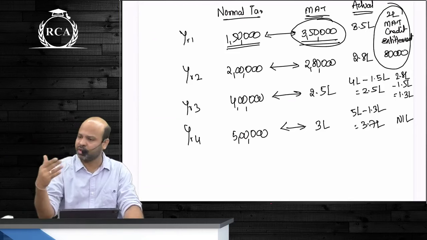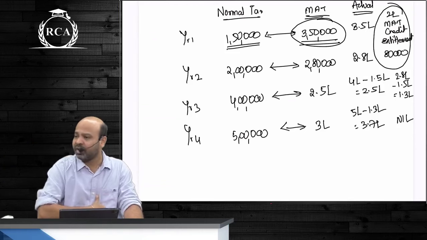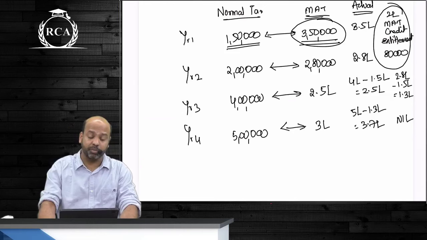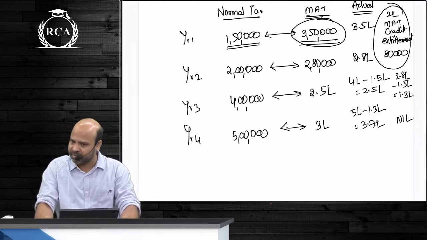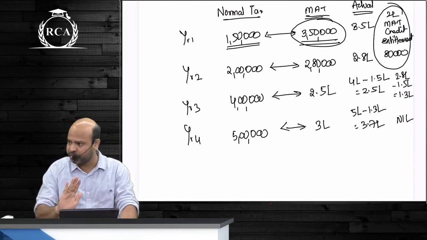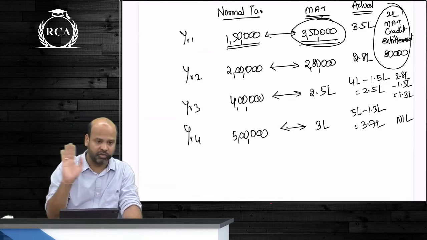The standard is very clear. Over a longer period, you anyways end up paying taxes based on your normal tax rates. That is why even if a company is subject to minimum alternate tax, you should be computing your deferred tax asset or deferred tax liability based on the differences between your accounting income and taxable income. Book profits will not come in between, and it should be based on your normal tax rate. MAT rate is not relevant.